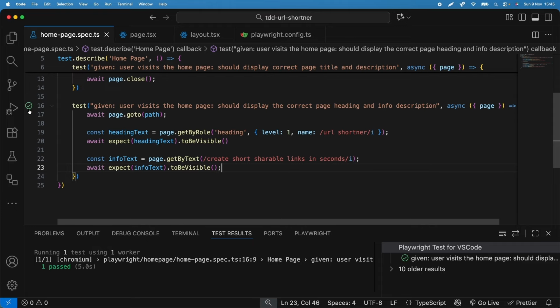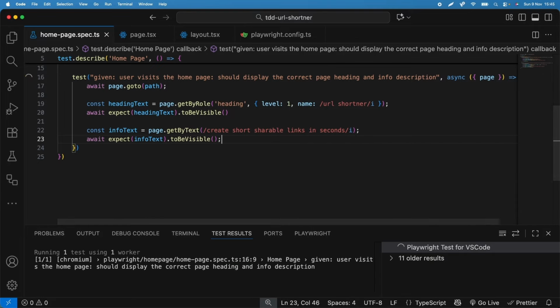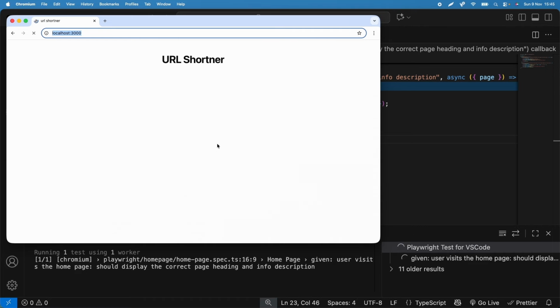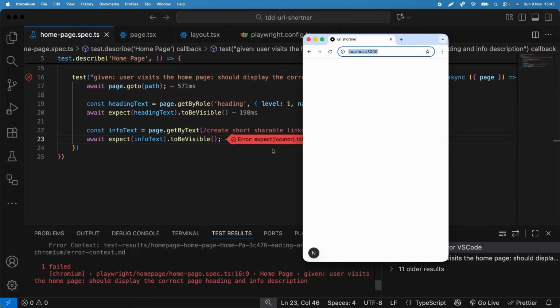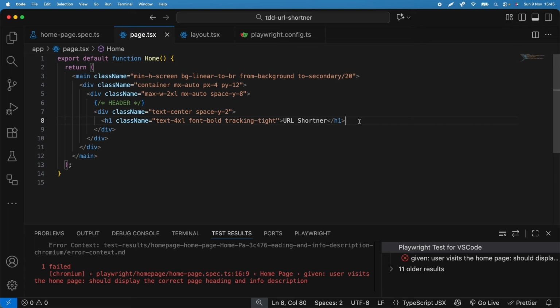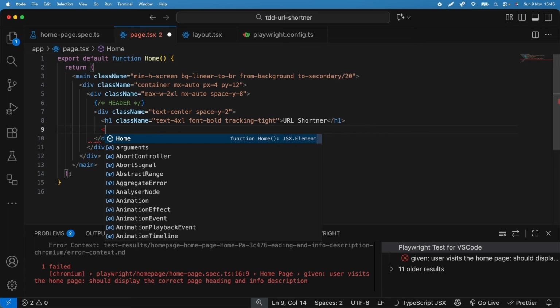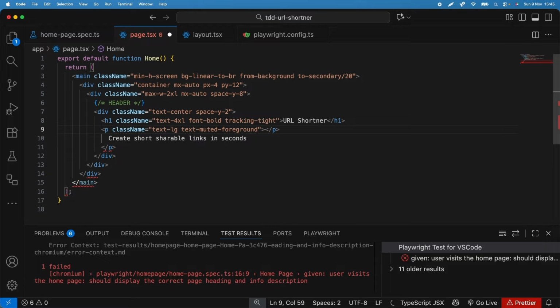All right, so now I'll run the test again. It should start failing, and then we're going to run the fix for it. So give this a second, and this is failing and it fails. So the previous one was successful, but now this is failing. And to quickly fix this, we can come right here and have our paragraph tag. And this paragraph is going to have some class names, and let me quickly fix this.